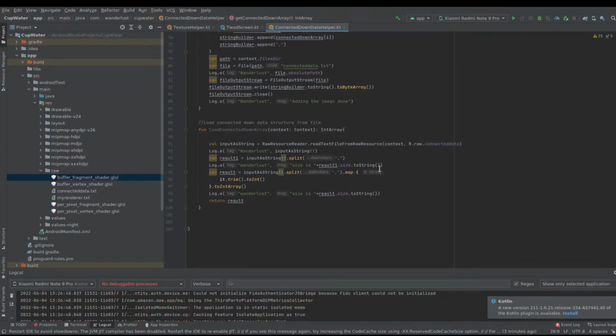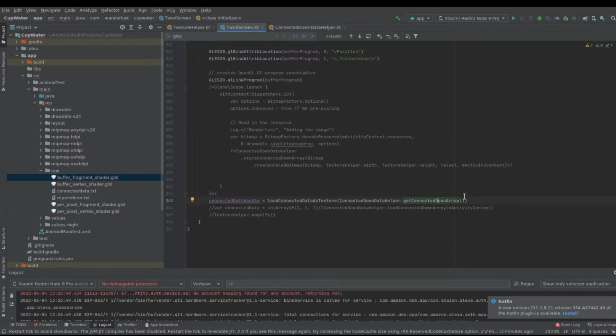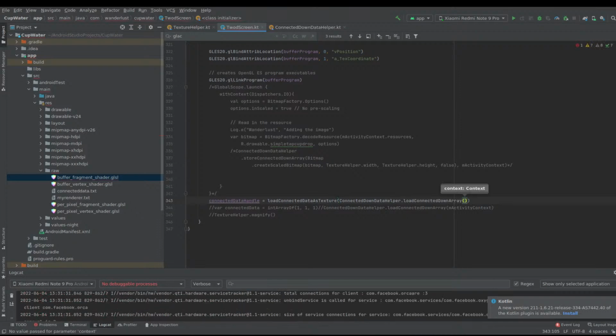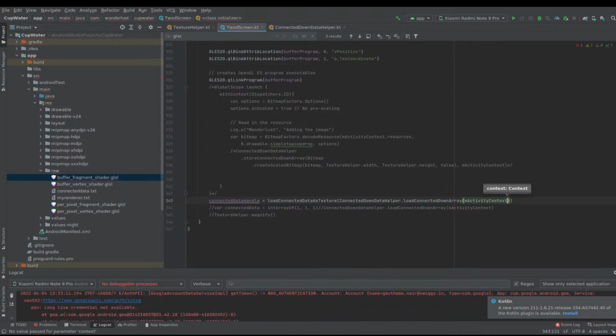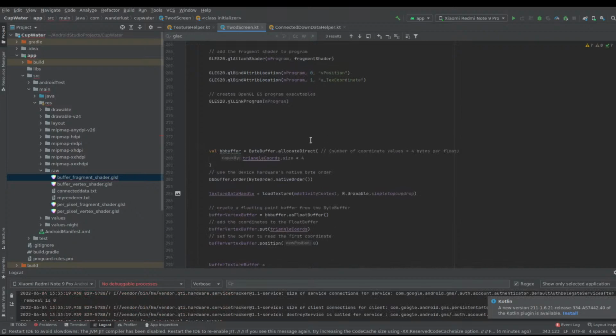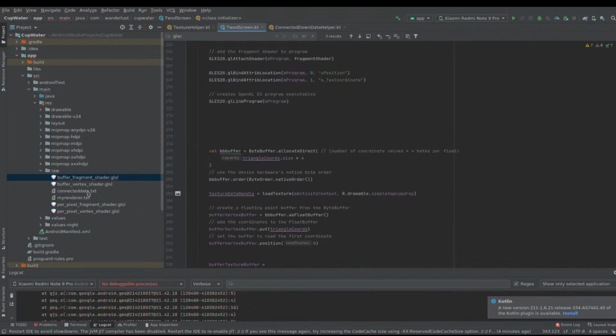Actually, it is a load connected data array, not get load connected data. Okay. You have to pass context as well. Yeah. Now we just have to access this buffer.